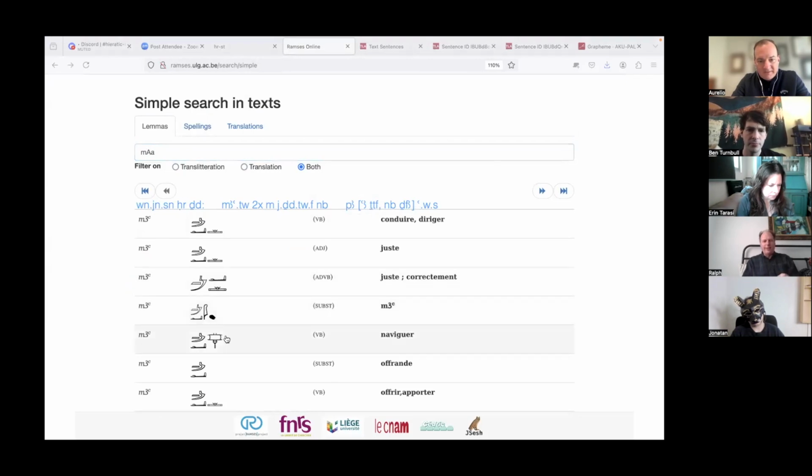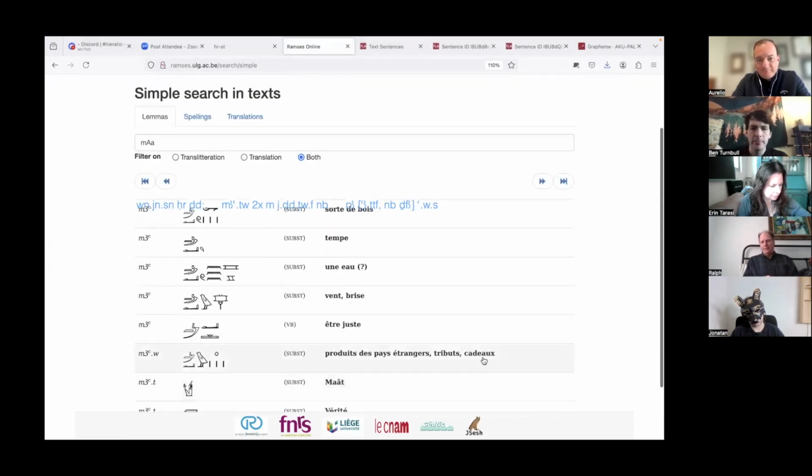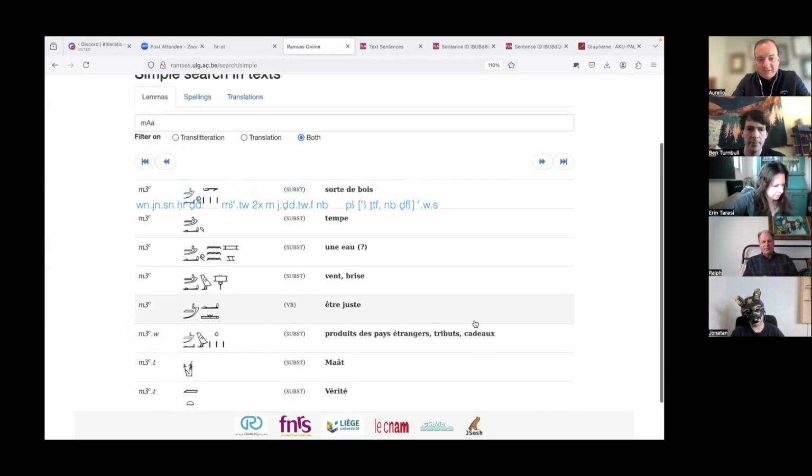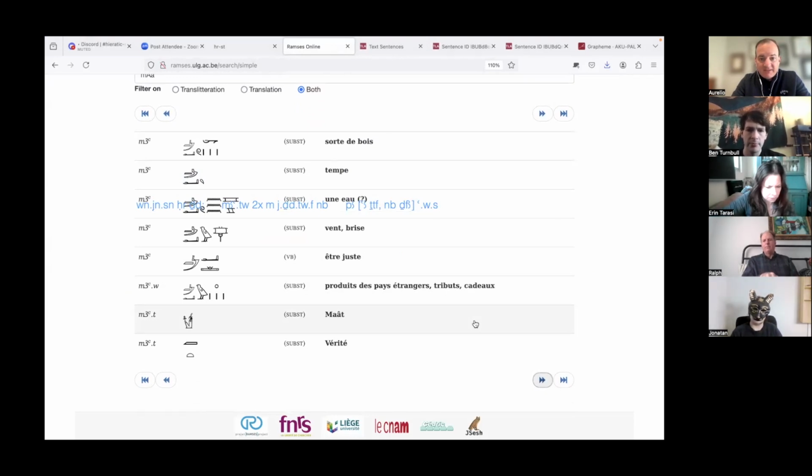Some kind of vowel indication? Say again? Is it some kind of vowel indication? Possibly. Good point. I mean, what does that become in... truth, and that's a really good point. Truth in Coptic is me. It has an E sound in it. So maybe it's marking a vowel shift from the original spelling?